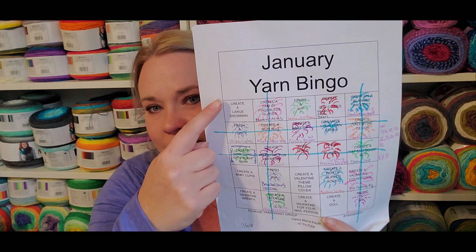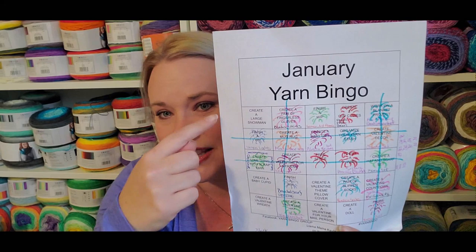Hi you guys, welcome back! My name is Carrie Penny, I am the Happy Crafty Homemaker, and today we're going through my yarn bingo card. I didn't do too bad — I almost got six bingos this month but only ended up with four. I got two down, two across, but if I'd done a snowman or a wreath I could have gotten my diagonals.